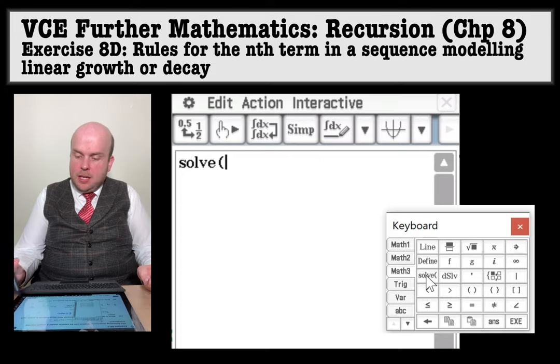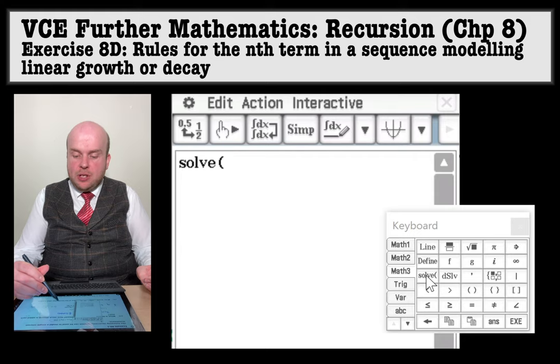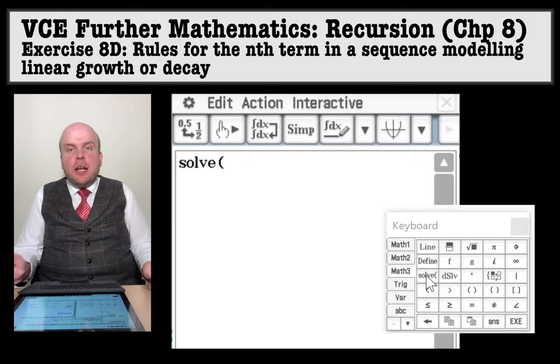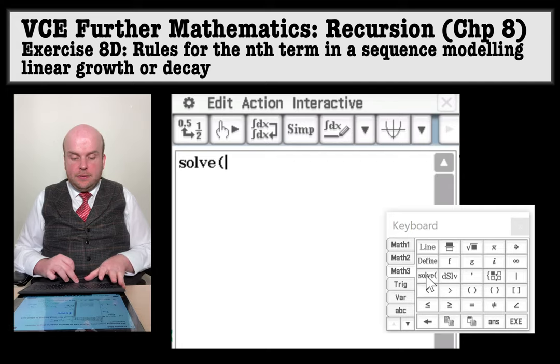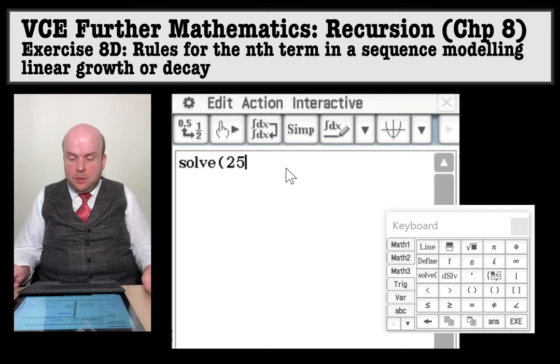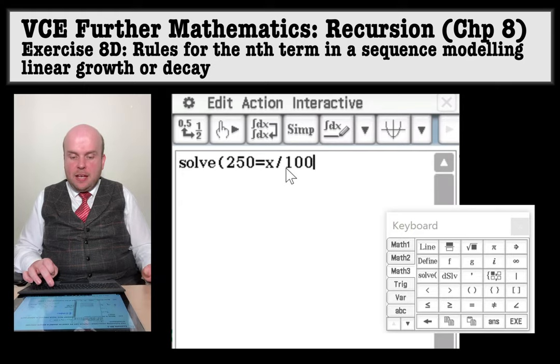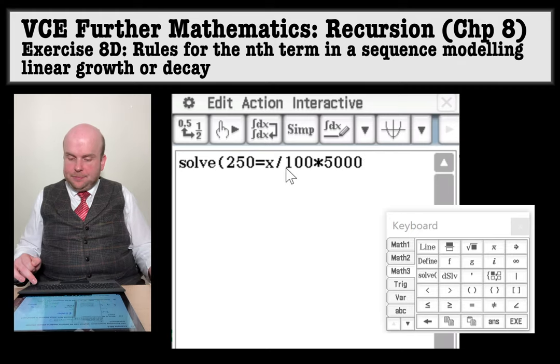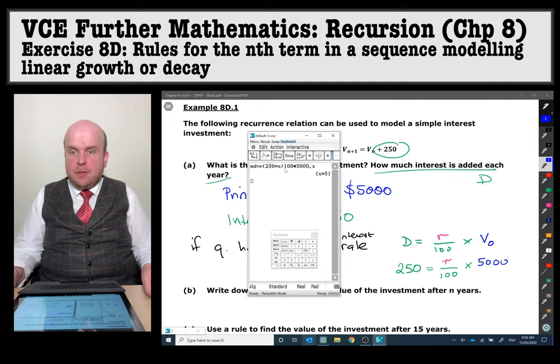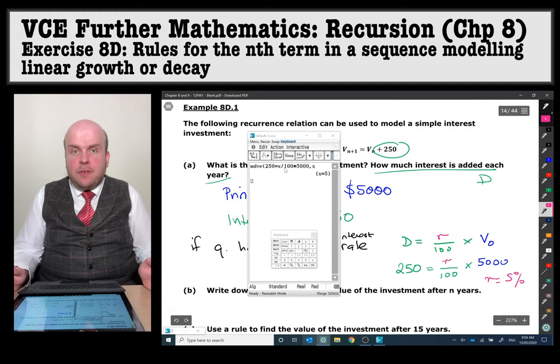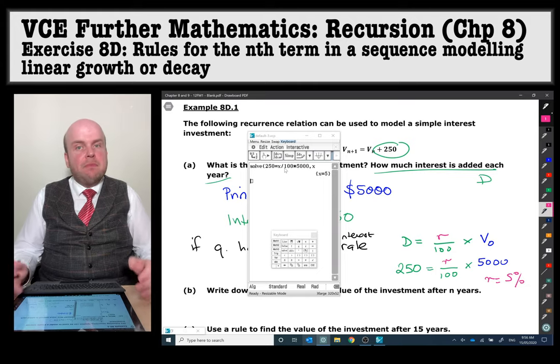You want to click on solve and we're going to write the equation as we see. We know that the amount of interest that we have here each year is 250 dollars. We have got some interest rate divided by 100 times by the principal which is 5,000. When I type this into the calculator I'm going to write 250 equals, now instead of the r I'm just going to use the x here divided by 100 times by 5,000 comma x and this tells me that the interest rate is 5. So that means the interest rate is 5% per annum. Now again this question didn't ask for the rate, however if you get a similar question that does ask for the interest rate, that is how you do it.